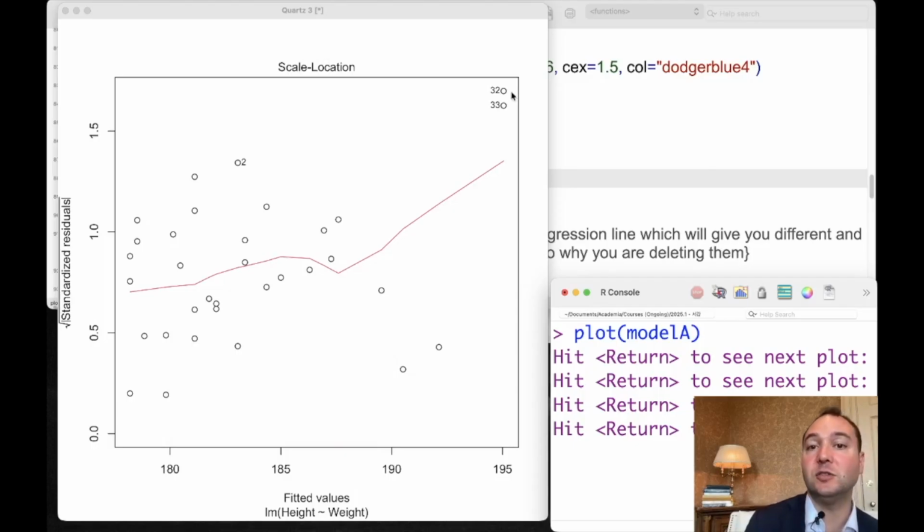What this is useful for is if I'm going to delete an outlier, which outlier should I start with? Well, in this case, 32 is more extreme than person 33. In other words, Gang Ho-dong is more extremely far from our prediction than So Jang-hoon. So if we're going to delete one person, we should start with Gang Ho-dong in this example.